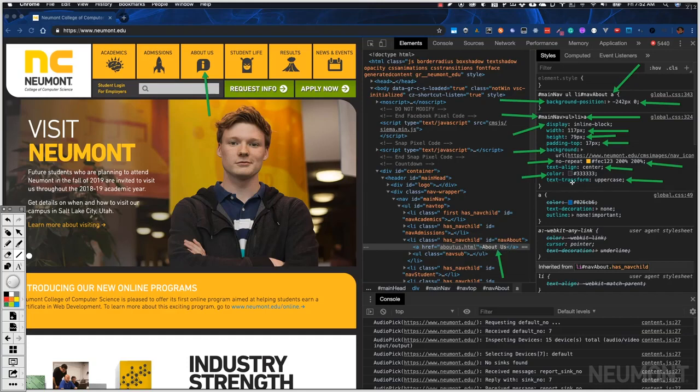But through this transform, we are modifying that text right here to be all uppercase. So CSS has a lot of power that it provides for us in adjusting the look and feel and position of elements within the structure of our HTML.